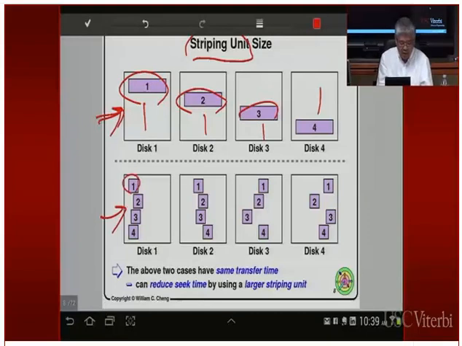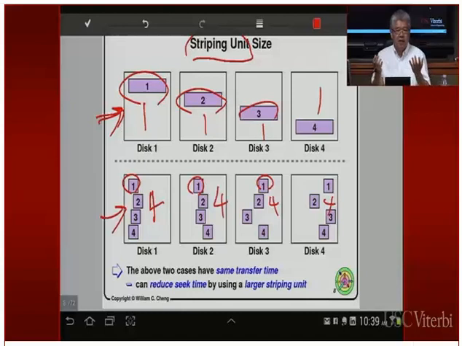Okay, if you actually stripe these files across 4 different disks, and you try to retrieve all these files, then on this disk, you're going to end up with 4 seeks, and 4 seeks, and 4 seeks, and 4 seeks. Okay, the data transfer time, so remember, the access time of the disk has 3 parts: seek time, rotational latency, and then transfer time.